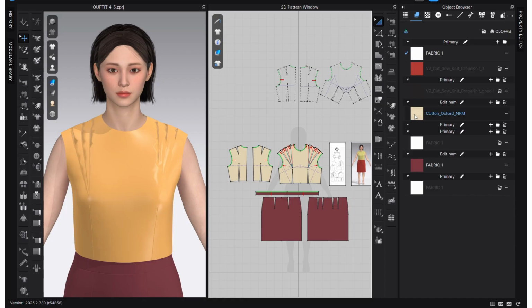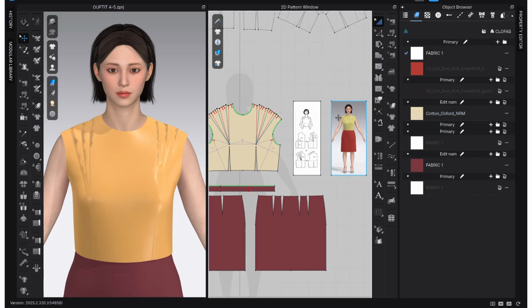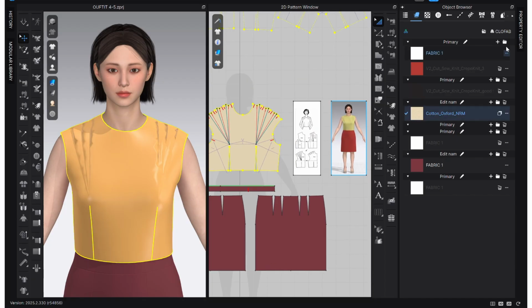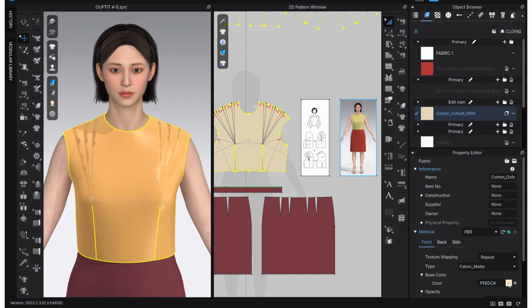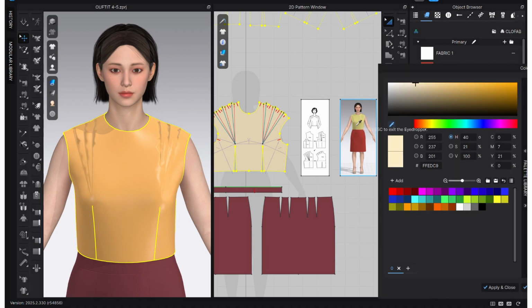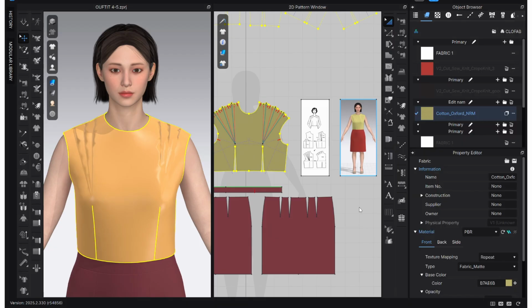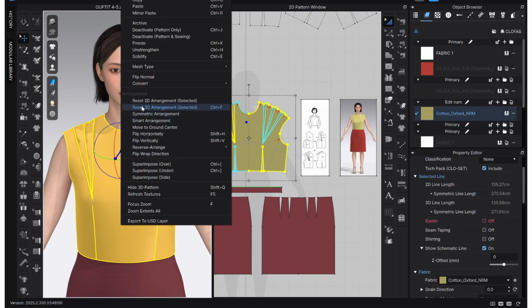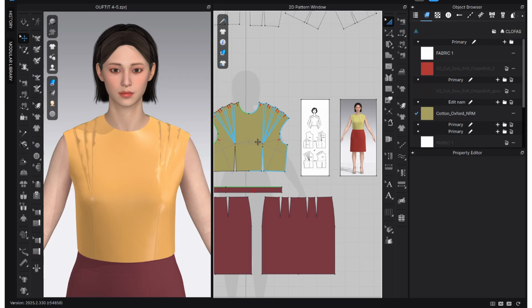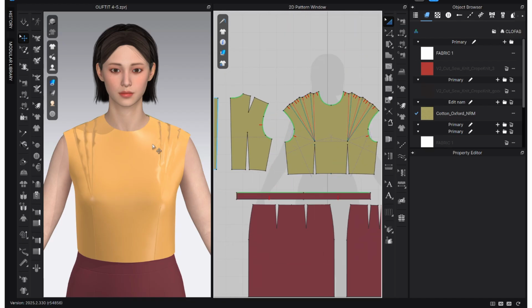Now we can assign our fabric to the pattern pieces, and change the color based on the color we would like to have. And now we can unstrengthen the piece.